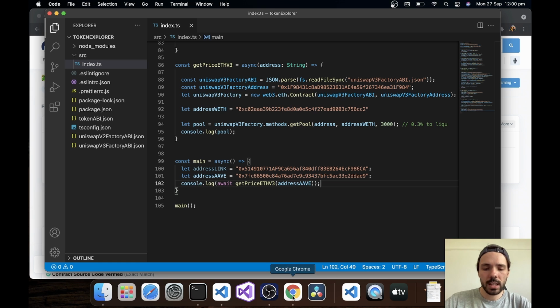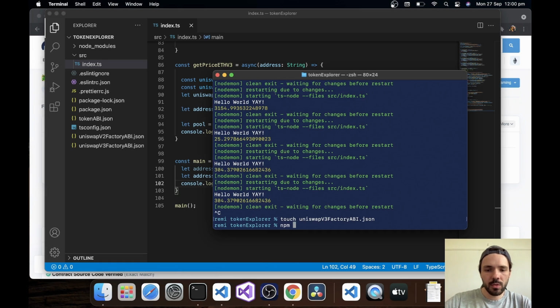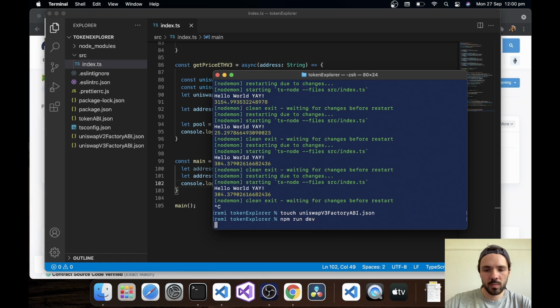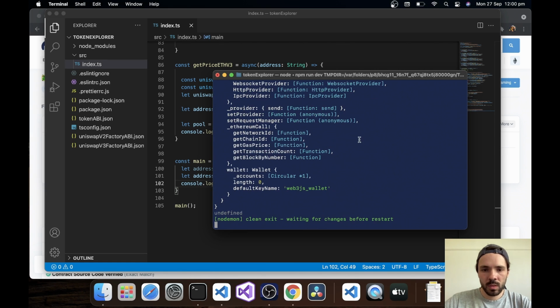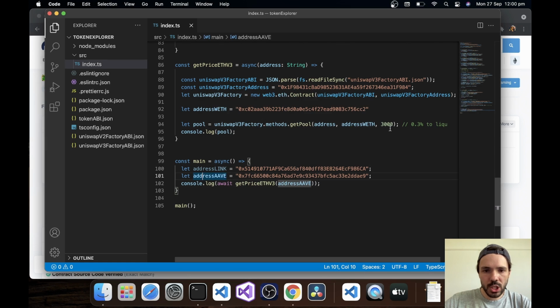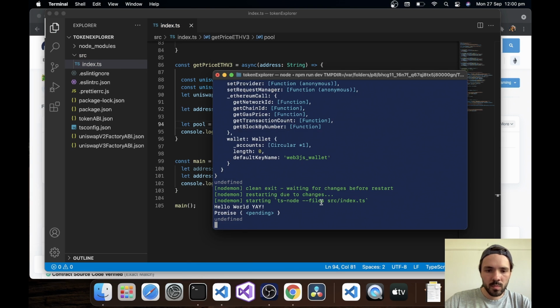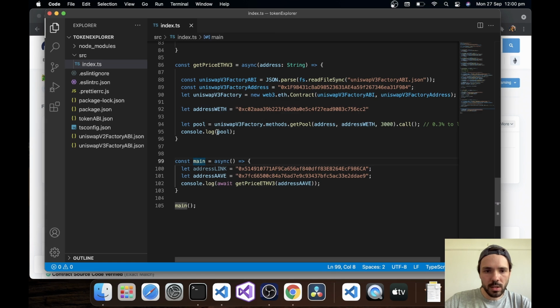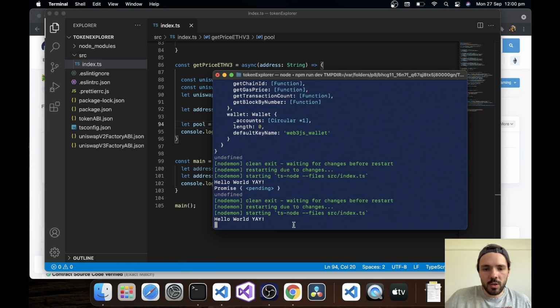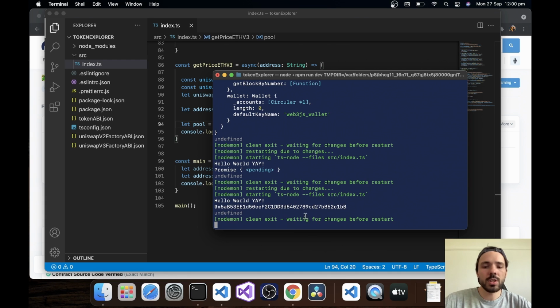So let's run npm run dev. Right, I don't think we called it. We just did the getPool, so we need .call. There we go. Right, we didn't await it, so we need to await. There we go. Okay, cool. There's our address. It's actually pretty fast.